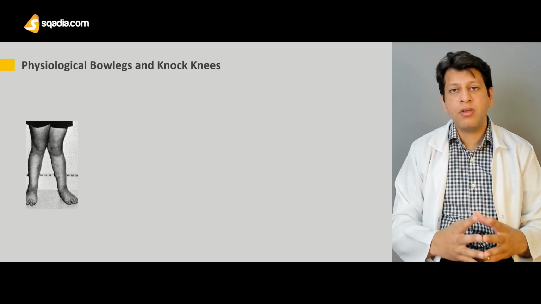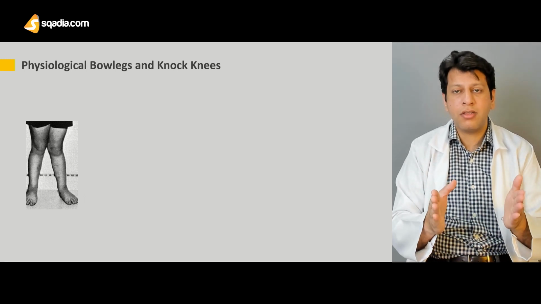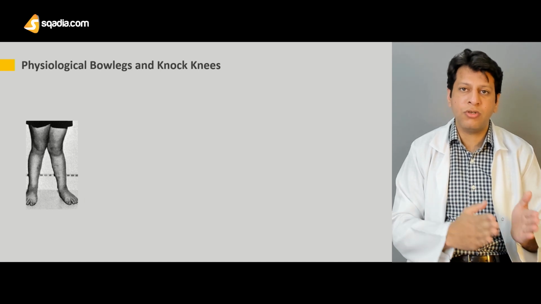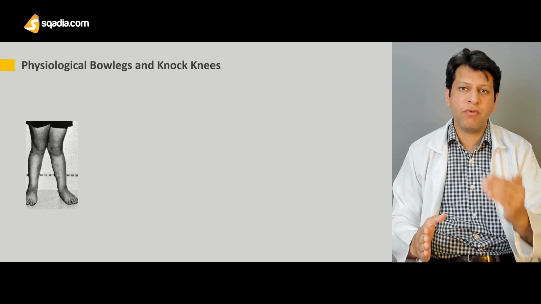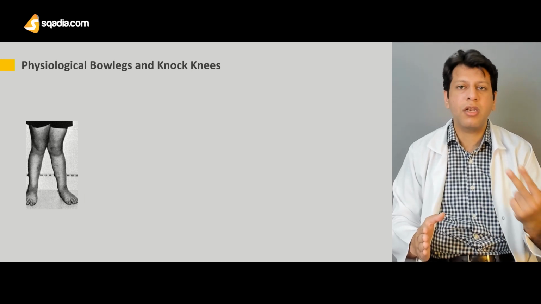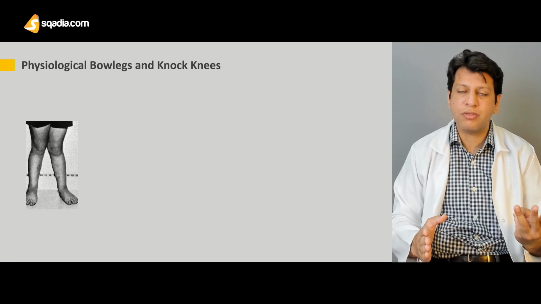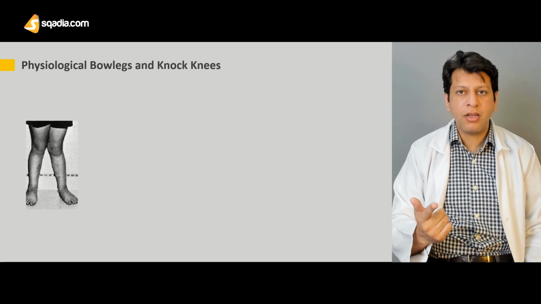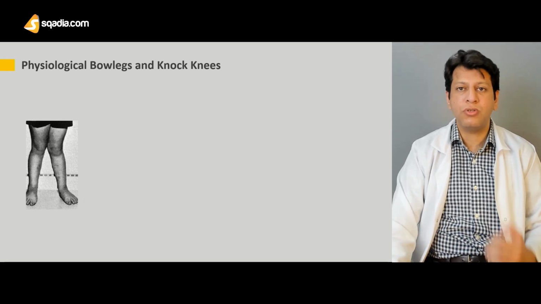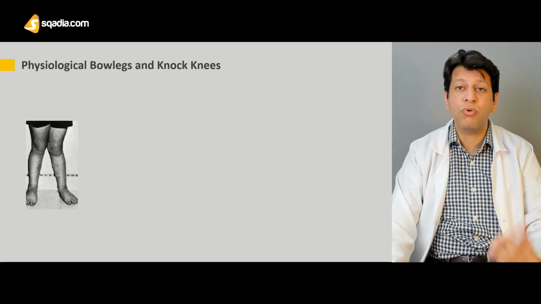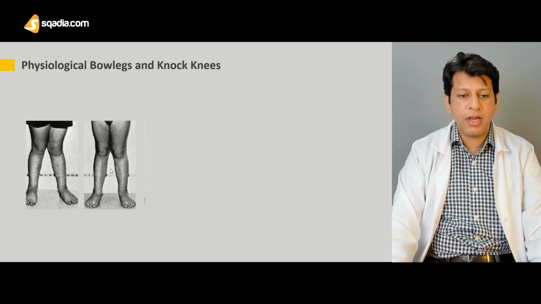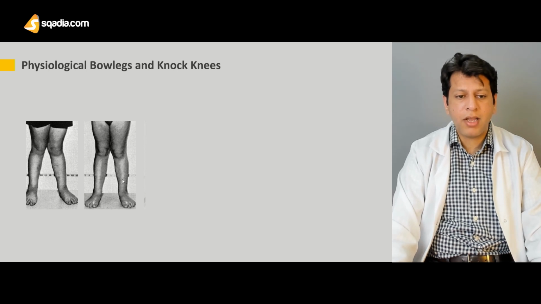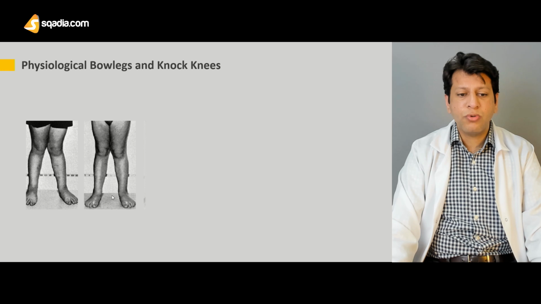So whenever, first ascertain whether it's unilateral or bilateral, and then make your differentials accordingly. For bilateral, it's always physiological, renal osteodystrophy, or skeletal dysplasias. But with unilateral, you have trauma and physeal damage, which you should keep in mind, and you should rule it out on history.